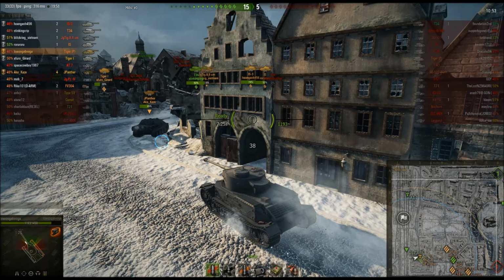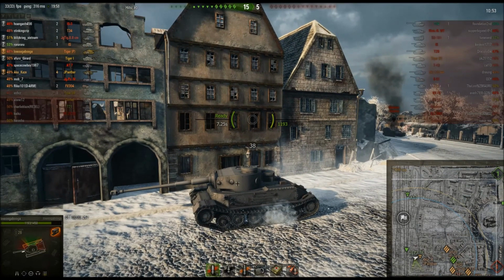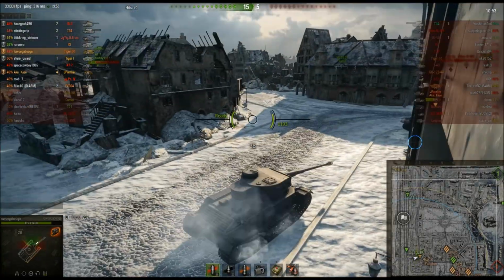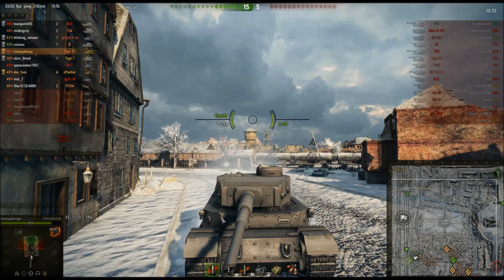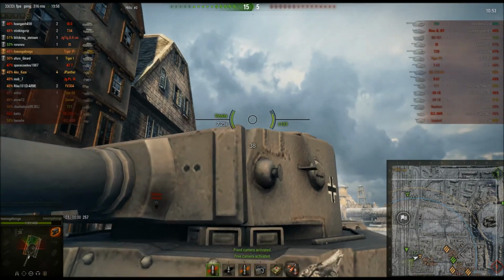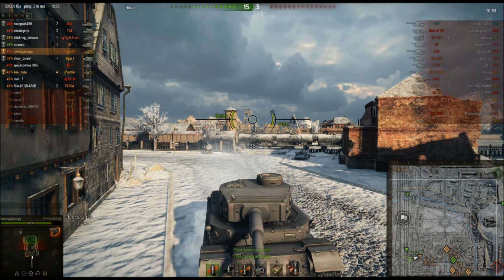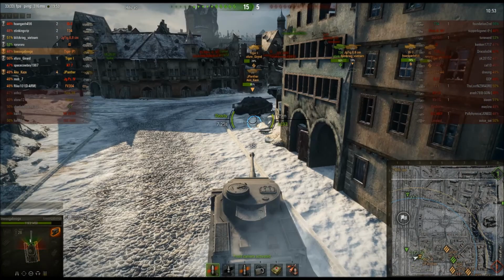quite an impressive tank. I've been blown away by all of its features and all of its abilities at the same time. I have bounced a hell of a lot of shots so far with this tank. Not because of the front armor, but just because, as you can see, I've got little dings here, but that slight angle there gives me a little bit less ability to be penetrated, so I get a lot more deflections off this tank. The gun mantlet does add spaced armor as well, so it does boost the ability to bounce as well.